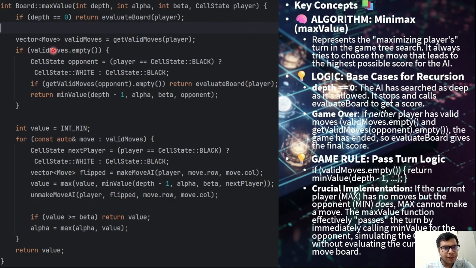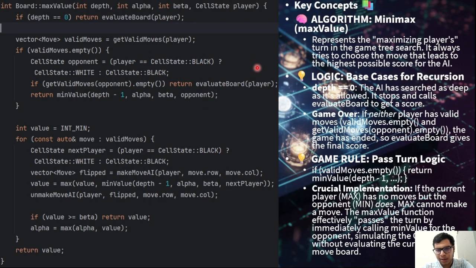So if valid moves is empty, it means that the current pair does not have any valid move. First, we evaluate the cell state of the opponent by this ternary operator, and then we check if the opponent's valid moves are also empty or not. If it's empty, it means that the game has come to an end.